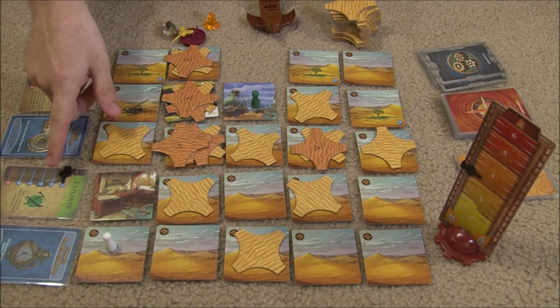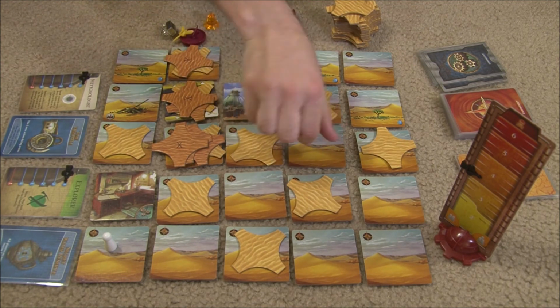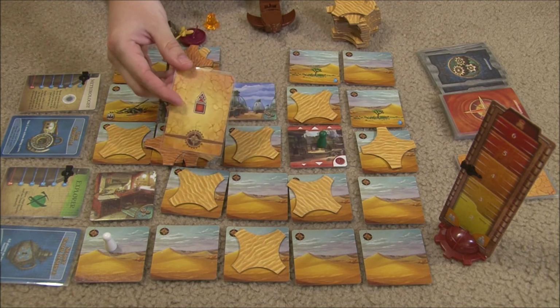Because he's the explorer, he can blow sand diagonally. So he's going to go 1, 2, knock these off back to the supply. Then he's going to go 3, and he's going to flip this up for 4. And there's another hint for him. But now he's got another storm step. And it's going to continue like this.